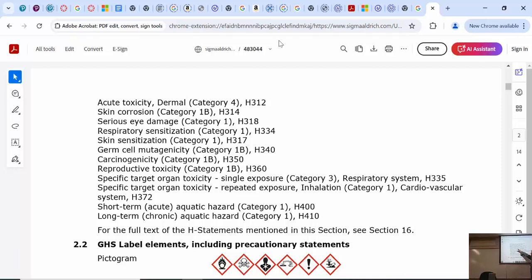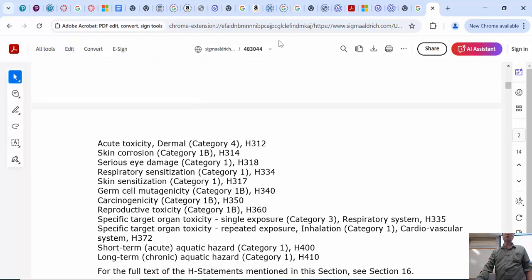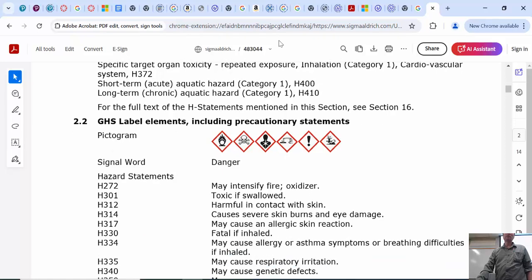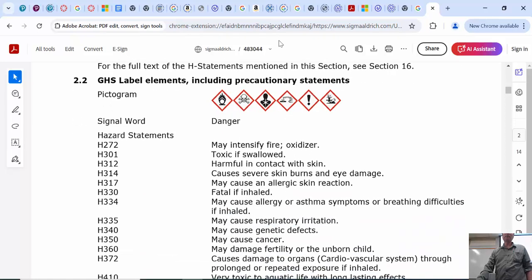It's a mutagen. We have to be careful of that. It could cause birth defects or stuff like that. Carcinogen, reproductive toxicity, target organ toxicity. What you want to do is handle this with care. In other words, you don't want to create a cloud of it, and you want to make sure it's contained. If you read the MSDS for gasoline, it's kind of like this, except gasoline's not an oxidizer. Gasoline's a reducer. It's a fuel. It's not that you can't handle it. You just have to be very careful in handling it.